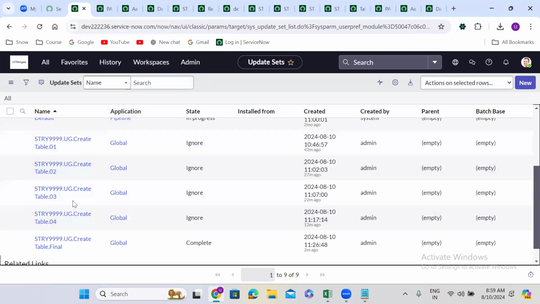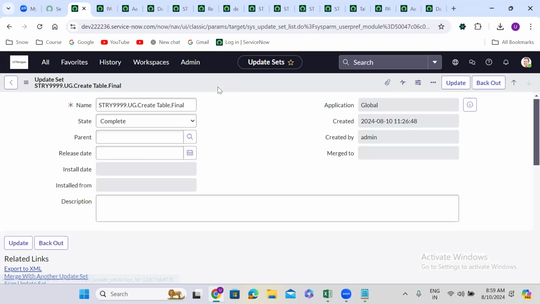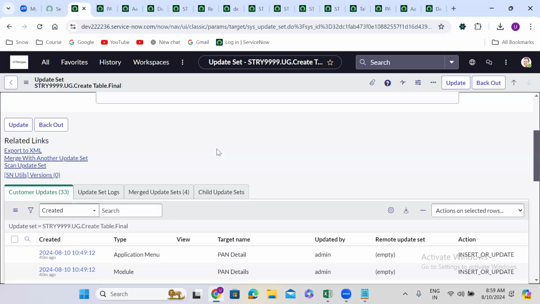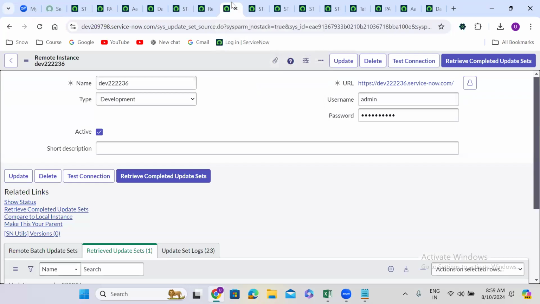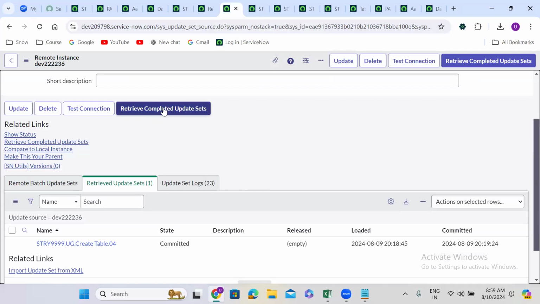After completing it, you can export and import the XML, or directly retrieve the completed update set through the update source. Through retrieve completed update sets, you can retrieve the merged update set here, preview it, and commit it. You understand, right?